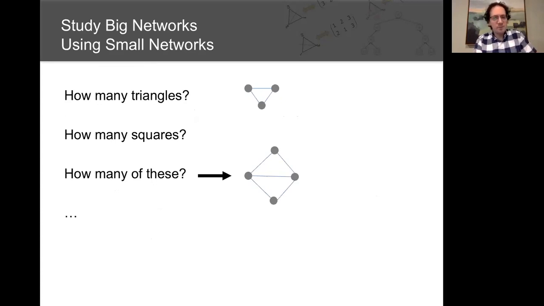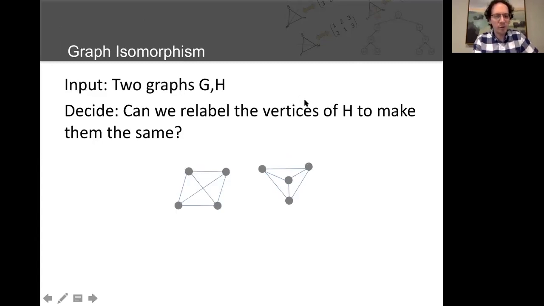So the first thing you can ask is something like, well, how many triangles do you see in a network? And right off the bat, this actually tells you something. So for example, in social networks, we tend to see more triangles. And if you think, well, why? In social networks, what this is basically saying is, if this is you and these are two of your friends, that they are likely to also be friends with one another.